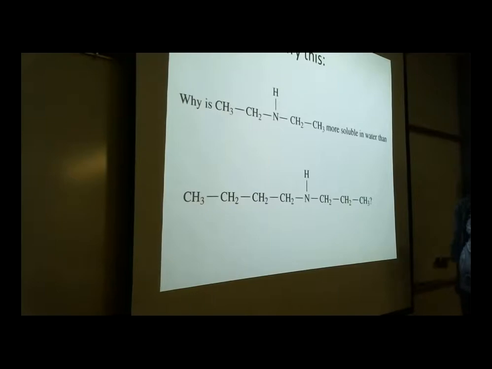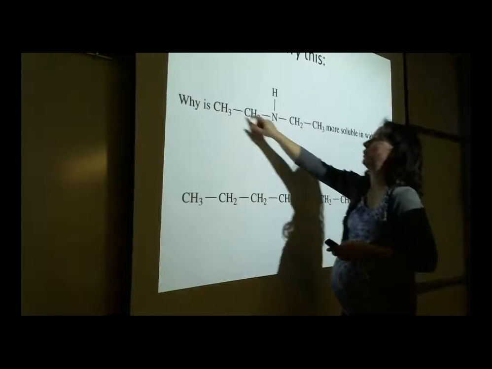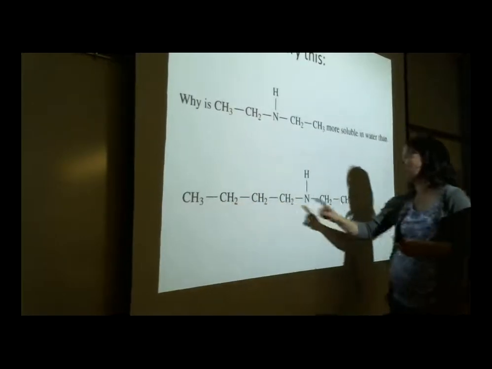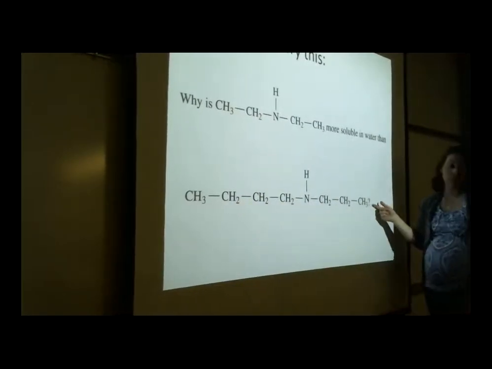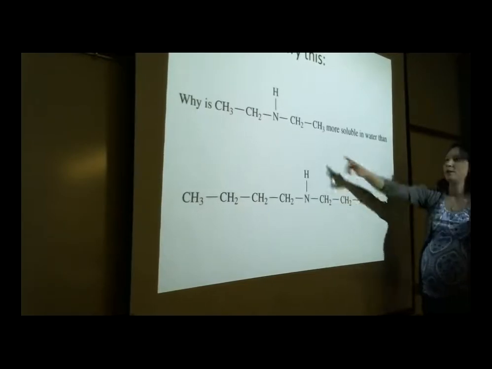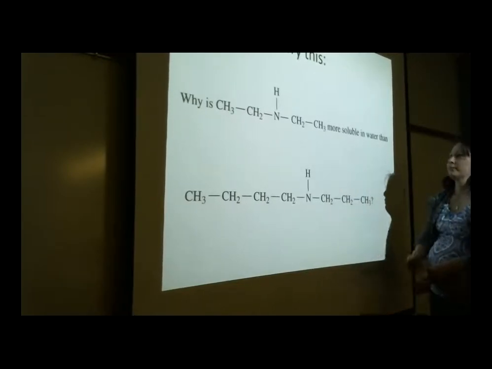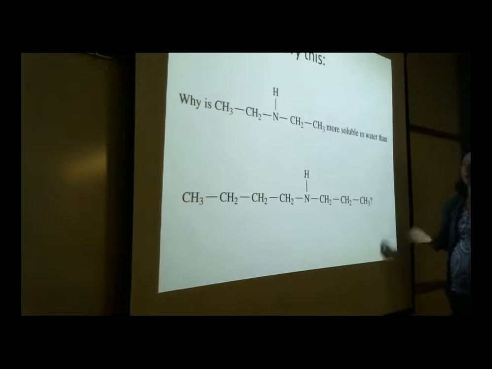Okay, here are 2 molecules. This figure's from your textbook. Why is this molecule more soluble than this one? Because the chain is shorter. Right, chain length. This one is a 1, 2, 3, 4 versus a 1, 2, 3, 4, 5, 6, 7, right? We wouldn't really expect this to dissolve very well at all. We'd expect this to dissolve great. Do we see the physical properties part, how that works?